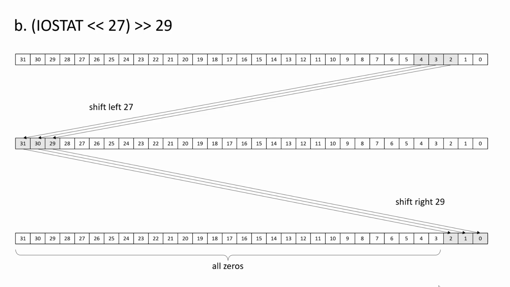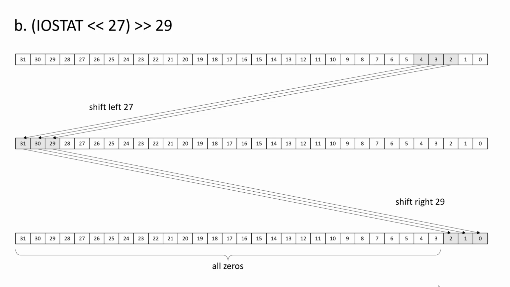Now the problem with that is, notice I say all zeros here. So the final value, you would expect to have all zeros in bits 31 down to 3, right? But actually, that's going to depend on which shift instruction was used. Did you guys cover arithmetic versus logical shifts when you took 212? In arithmetic, when you shift to the right, the question is, what are we filling in here? What are these bits going to be on the left when you shift back to the right? It would be zeros if you do a logical right shift. But it would be the sign bit, which would be whatever bit 31 was here. It would get dragged across if you do an arithmetic shift.